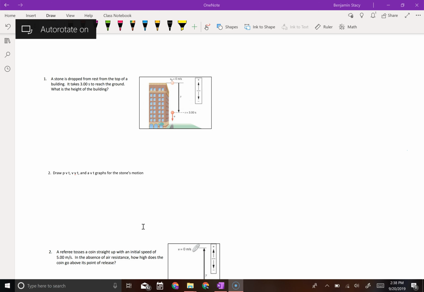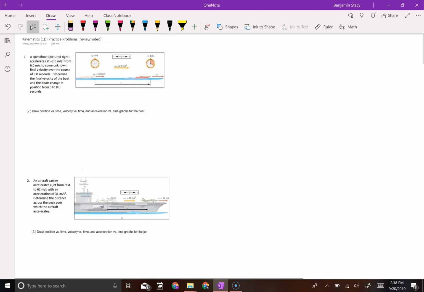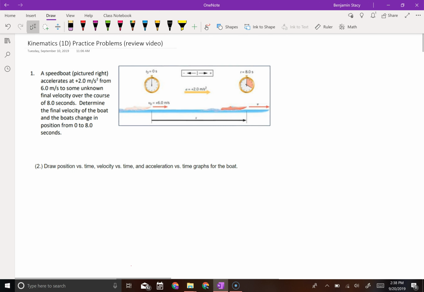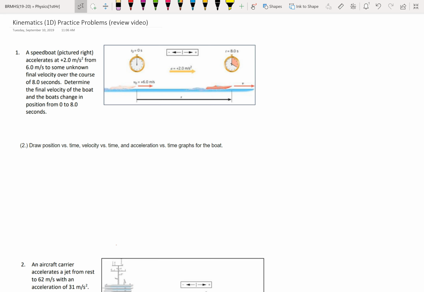Okay, we're looking at practice problems from kinematics, which start in our notes with these guys up here. We have 1 through 5, which will be the first kinematic ones, and then 6 and 7 will be the two free fall problems in the free fall section. And then I think there are a couple others that I'll call 8 and 9. We'll just tag them in the description so you can jump to that timestamp.